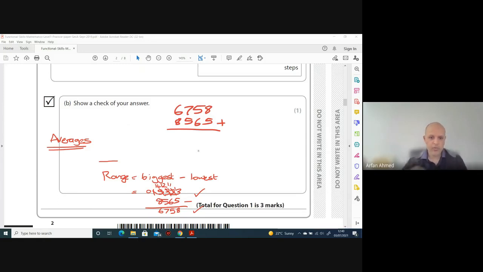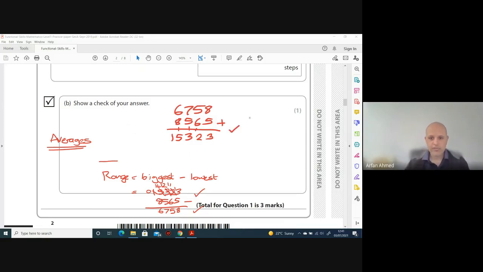This is what we're trying to do, work backwards to get what we originally had in the question. But you have to work it out. Let's see. We should get the same. Let's double check it. 8 plus 5 gives you 13. Carry the 1. That gets you 12. Carry the 1. 12 plus 1 gives you 13. Carry the 1. And that is 15. Yeah, we do get the same 15,323, which was originally in the question.